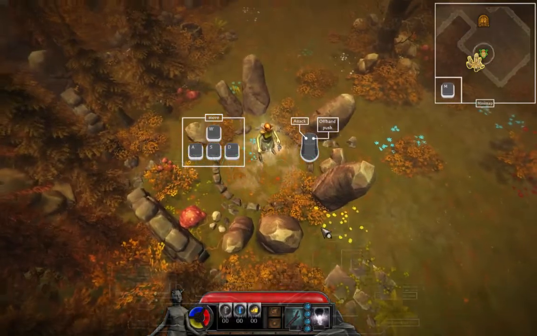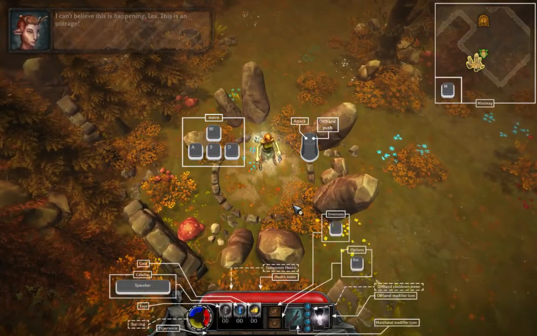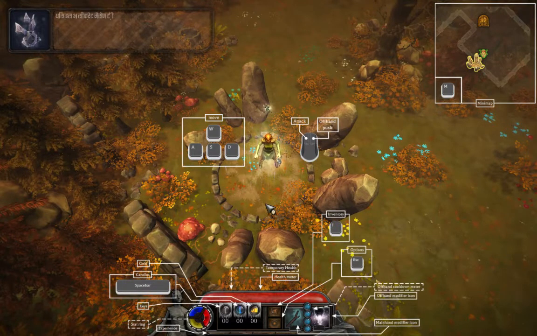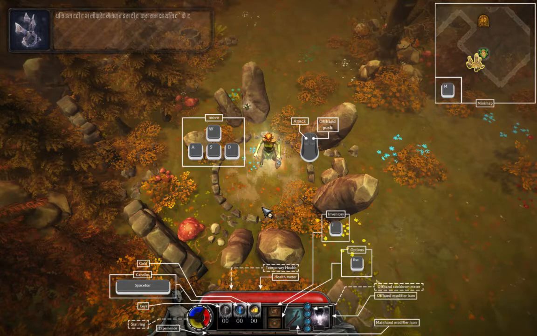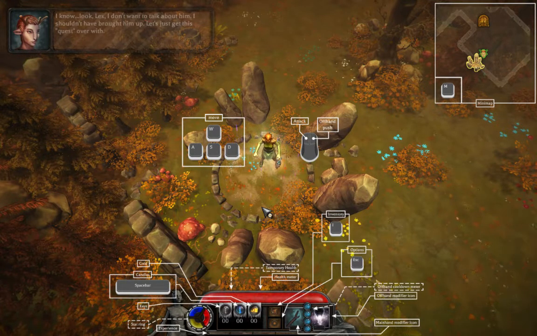Lyrewood Vale. So there you go. I can't believe this is happening, Lex. This is an outrage. Don't try to take their side. Mother and father told me decades ago that I am to be the heir, and I did everything I was supposed to do to prepare. And now they spring this on me. Blah, blah, blah. A leader's quest to reveal thy worth. An inquiry into thine own earth. I know. Look, Lex, I don't want to talk about it.